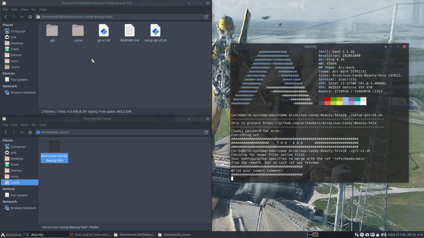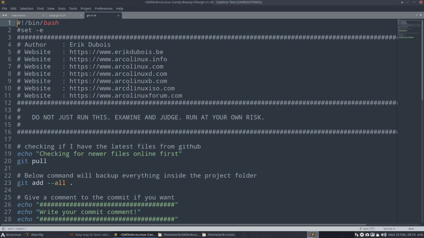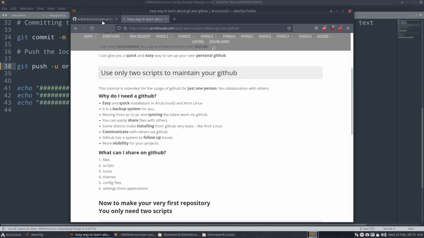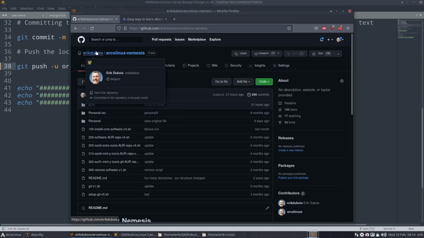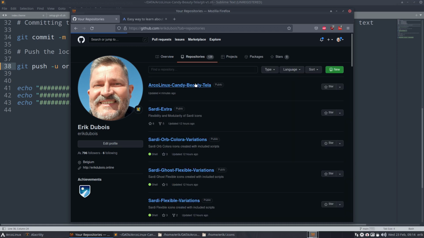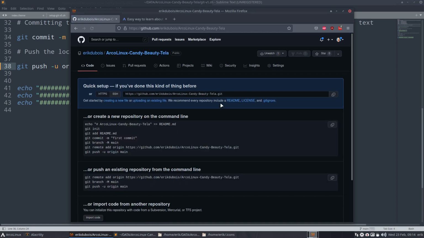Another thing that's important. Git version one used to be called master. It's now called main. How do you know these things? I read. Where do we see it? Main.